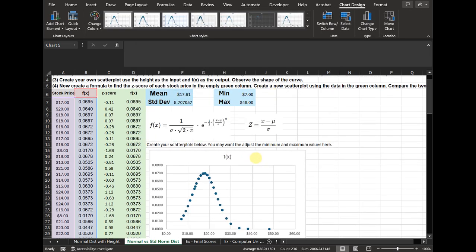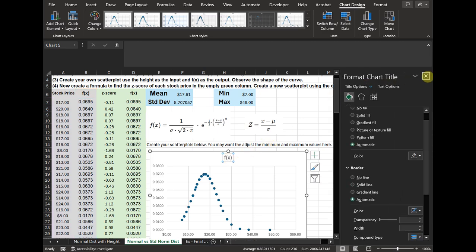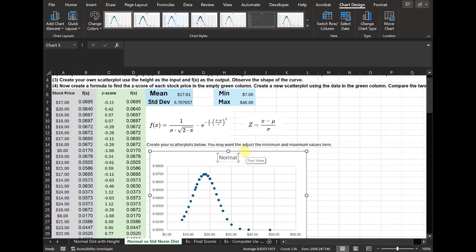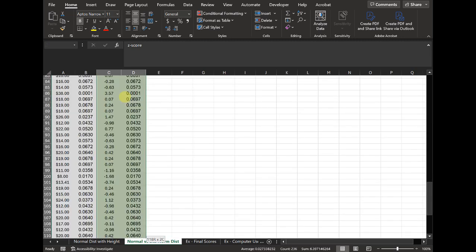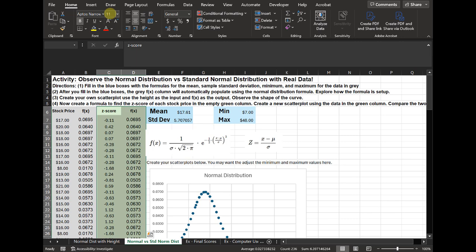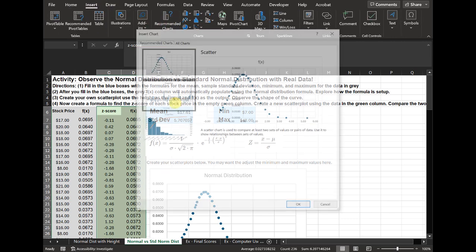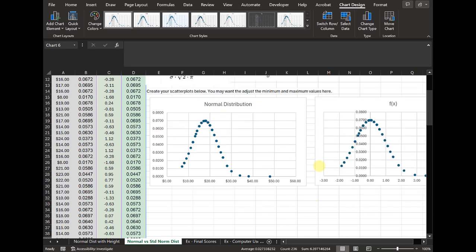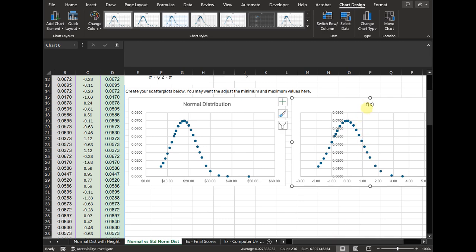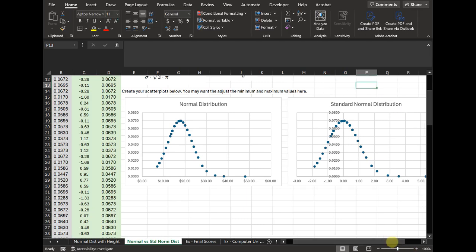Now I don't want to forget what this is. This is for my normal distribution is what this is supposed to represent. So I'm going to write normal distribution here instead of f of x. It's a better name. And then I'm going to do it again for the green data. This is going to give me my standard normal distribution. So I've selected all the green data. Going to go through, bada bing, bada boom. Okay. And now what I want to do is give this a better name. So I'm going to call this, Excel keeps popping up stuff I don't need yet. Standard normal distribution. Okay, cool.